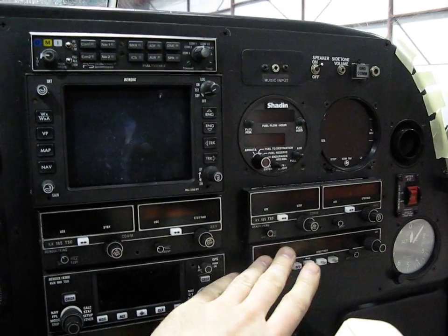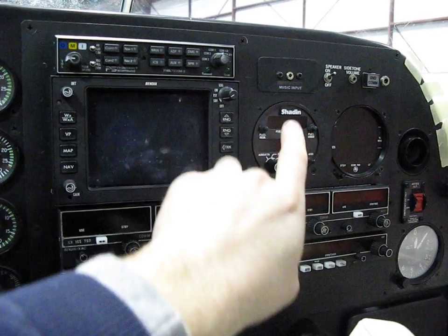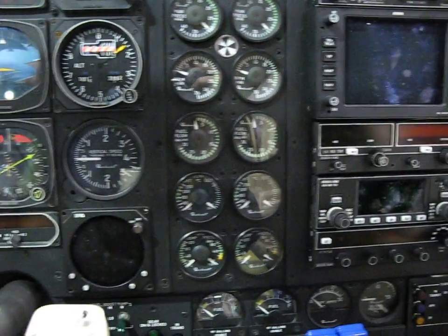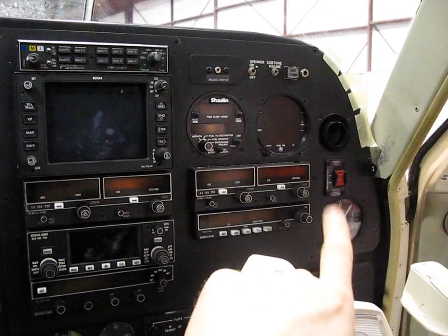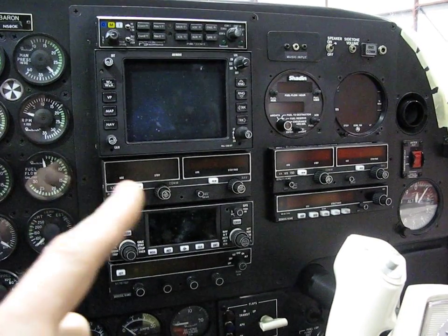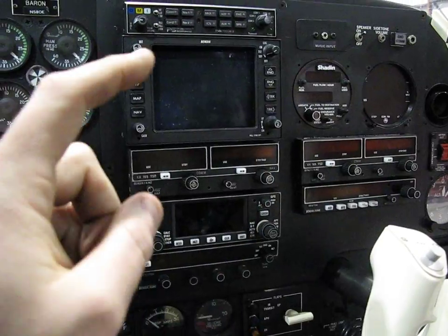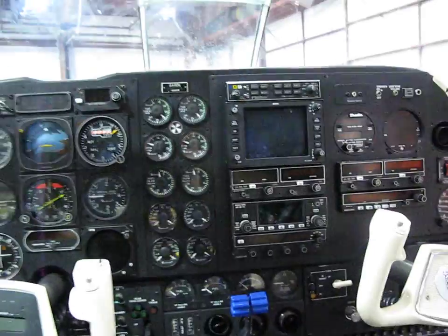So what I'm going to try to do here is work out the interesting spacing — maybe move this down here and look at the spacing. I might try to fit four instruments over here. I need the extra space for these to come over here, but as we see, we only have one going over there. So we're losing a lot of radio space and gaining space here, and we're going to have to move this over — so it'll be interesting. This is what it looks like when I start.